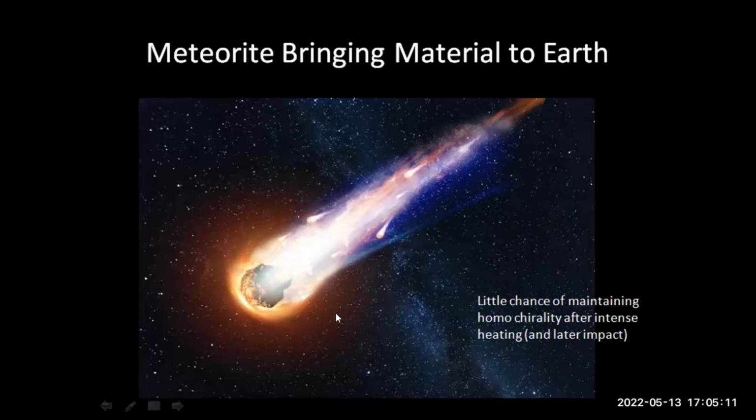And also, maybe some of those within the meteorite could withstand the heat and not become racemic. But then remember, there's also the impact, and the impact is going to generate even more heat and more pressure, which could cause racemization. So in fact, they have looked at meteorites, and they have found amino acids in meteorites. And they do find in some of the meteorites, not in all of them, but very few of them, a different ratio of the two different chiralities, right or left-handed, of the different amino acids within the meteorite. So it is possible, but it's a very small amount that they find.